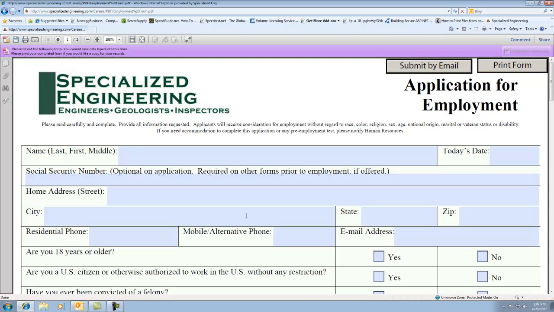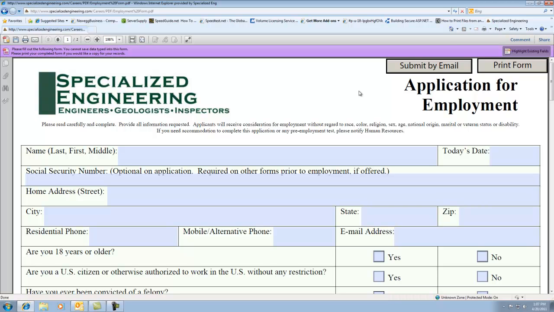Now, depending on which version of Adobe you have will depend on how well the form works. The form supports Adobe Reader 8.0 and above. The version that we recommend though is Adobe Reader X, as that seems to have the least problems and work the best, or as well as any other applicable PDF reader.